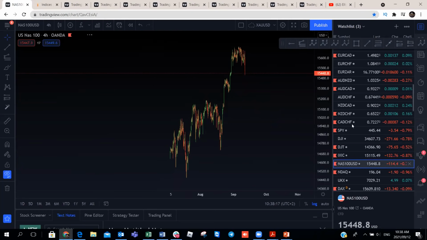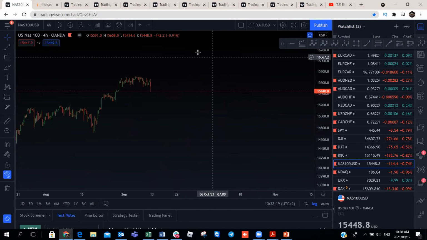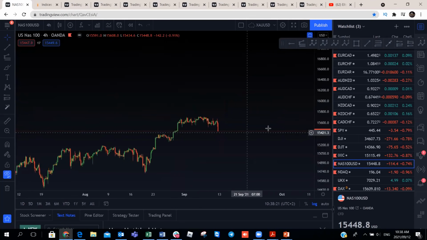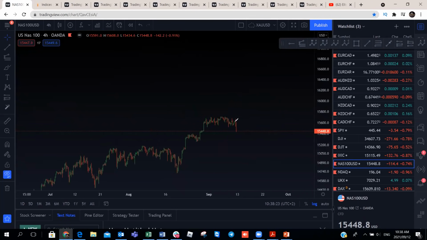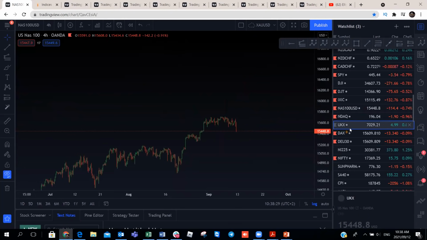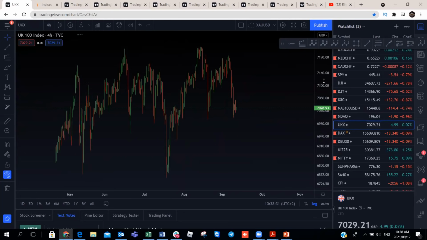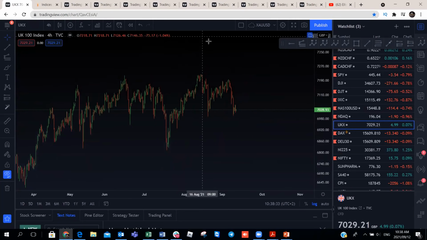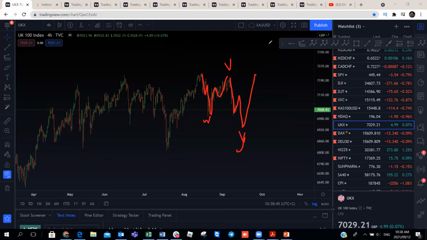Let's look at the NASDAQ 100 here. So now if you look at the NASDAQ, it has also started with the corrective move. So we'll be expecting this one to give us a double correction here, a deeper one before a move to the upside. That is the NASDAQ. The UK 100 has got a very clear structure, and we'll be looking for this one to give us the 3 waves down here. We've got the 3 waves up here, and looks like we're going to get another 3 waves to the downside here to get this one as a WXY corrective structure before the resumption of the move to the upside.